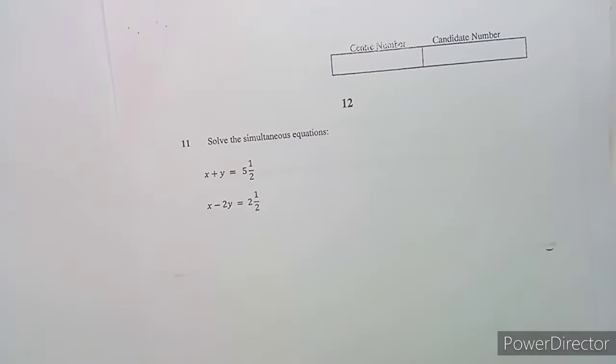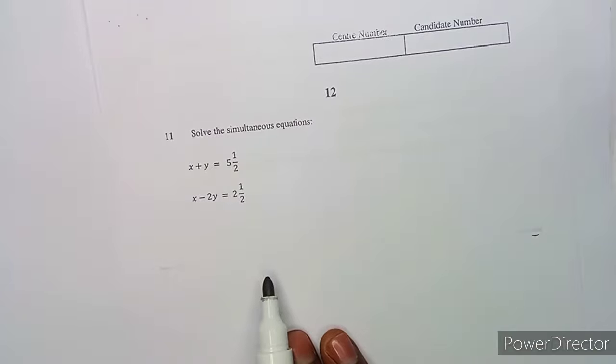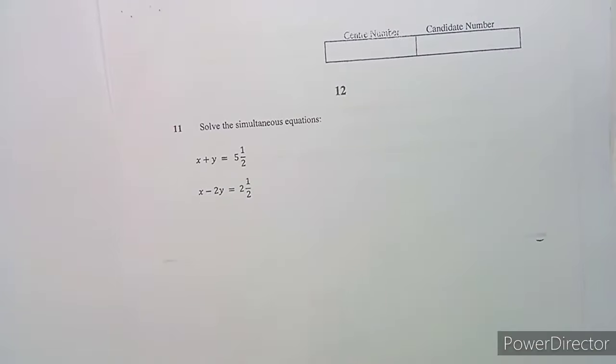So let's move on now to question 11, which is back to those simultaneous equations. So now you're given the simultaneous equations. Sometimes you have to analyze the question. It's not that you were told that whenever you see a fraction, remove the fraction. Whenever you see this, remove this. No, analyze and see, is it applicable or is it an advantage to do that?